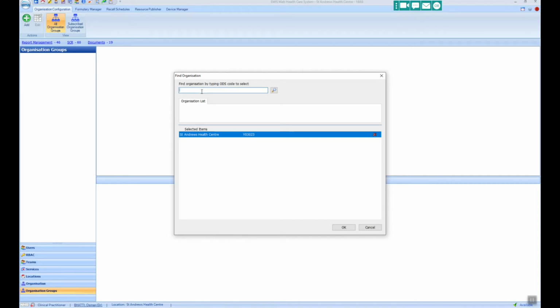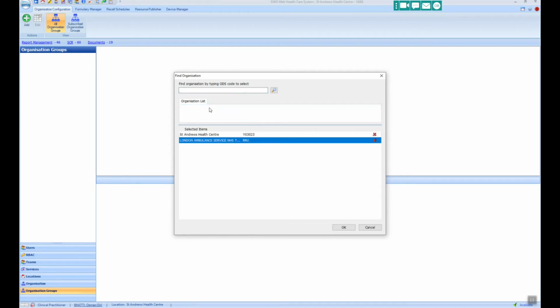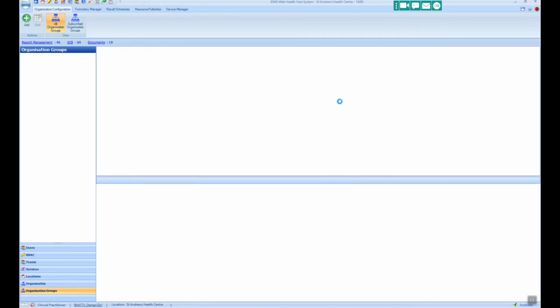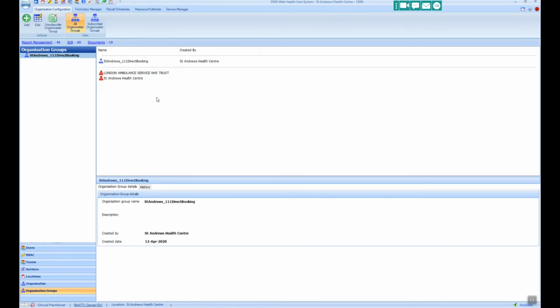So for the London Ambulance Service, it's RRU. Okay, RRU, and then you double click that, and that will also add that to this group. So click OK, and then you will see that the setup is like this. You then click OK again, and this then saves it in the clinical system, and you will see that this is now set up.